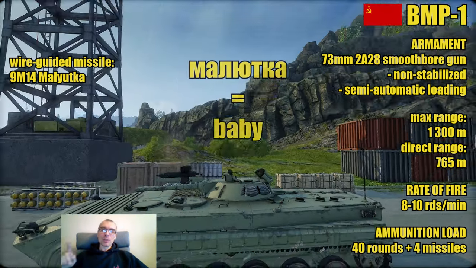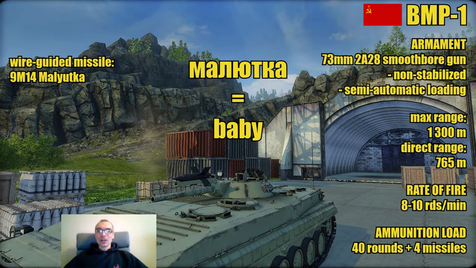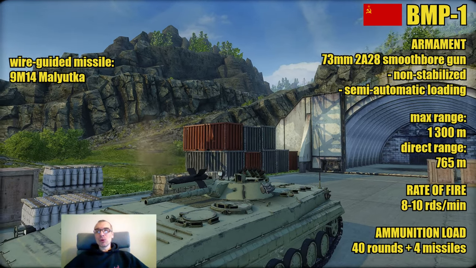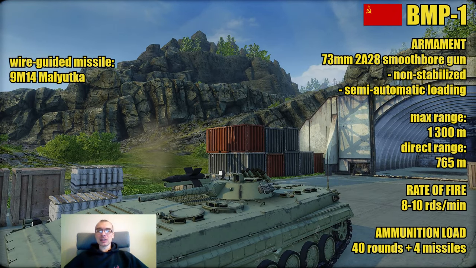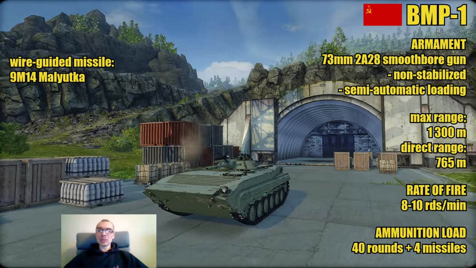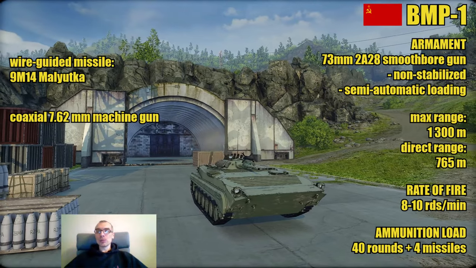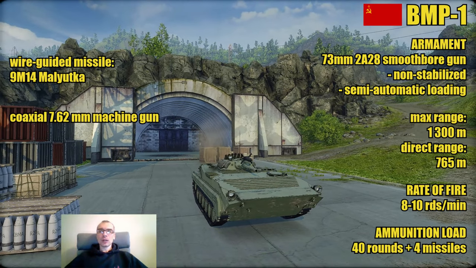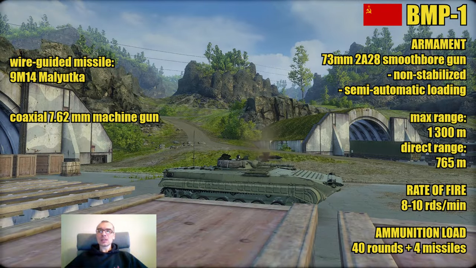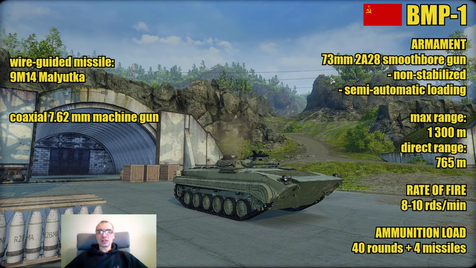By the way, Malyutka in Russian means a little one. On later models, it was replaced with a more advanced anti-tank guided missile launcher. To counter enemy infantry, BMP-1 has a coaxial 7.62mm machine gun. And the final thing to mention: as the BMP-1 gun has limited elevation, it cannot engage air targets.